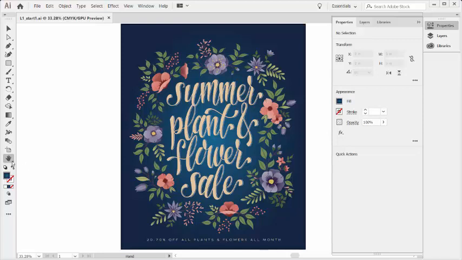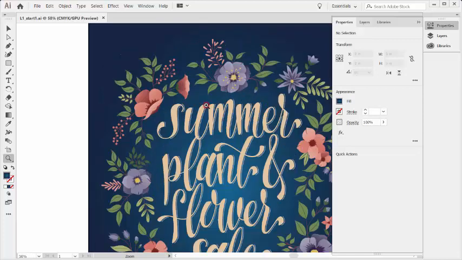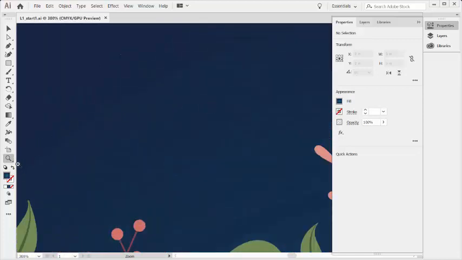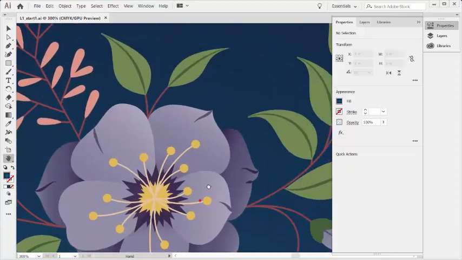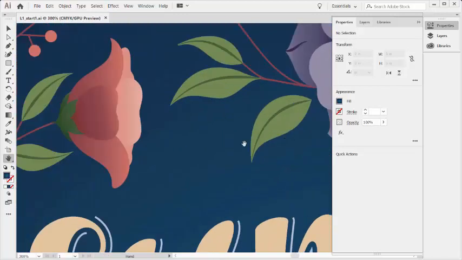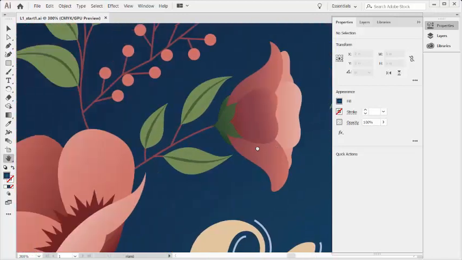I think I'll zoom in close so you can see better how it works. So I'll zoom in, and now I'll get the Hand tool. Maybe I'm working on one area and I want to move to another, so I can just click, hold, and drag that Hand tool to go wherever I want.